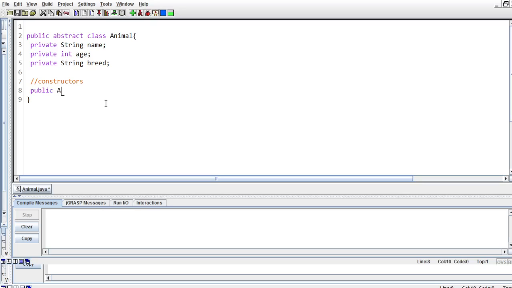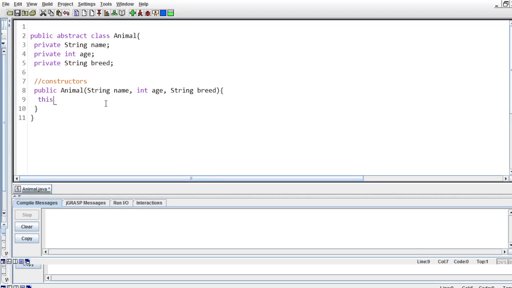So public Animal, and let's have here name, age, and breed. So this.name receives name, this.age receives age, and this.breed receives breed. Because the default constructor is already omitted, let's create that one. So it's an empty constructor.